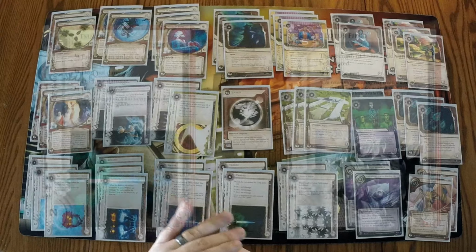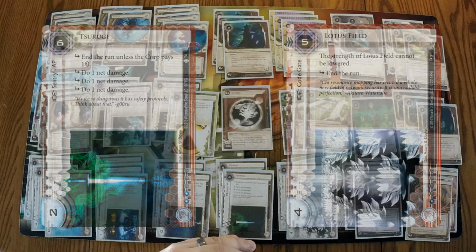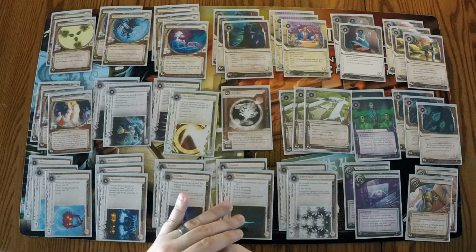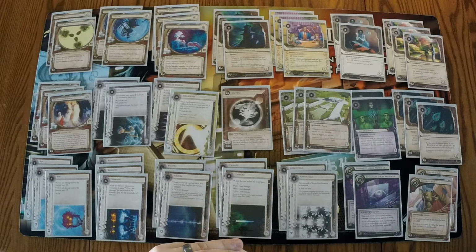I also have 2 Tsurugi and 2 Lotus Field. They're my more glacier type, slow the runner down, tax them a lot of credits to protect maybe a remote. Or I usually like to put 1 Tsurugi on archives to make archives taxing without dedicating too much ice to it. Lotus Field usually goes on scoring servers. So that's the cards in the deck. Obviously, I have 3 Jackson Howards for the same reasons that you include Jackson Howards in every single deck.